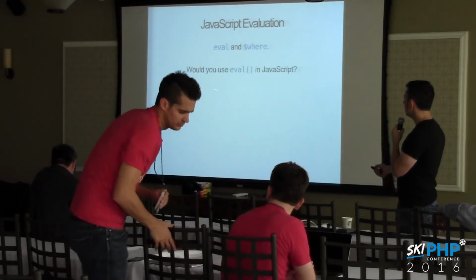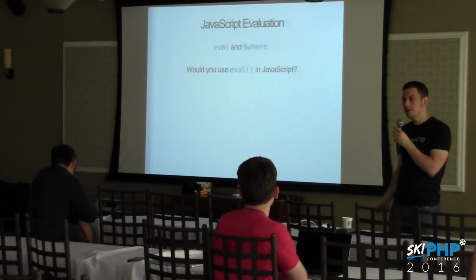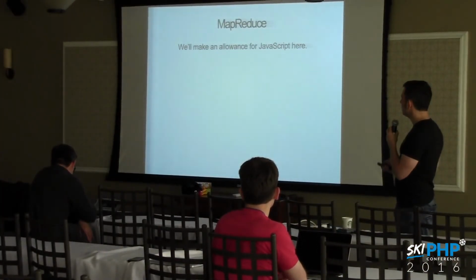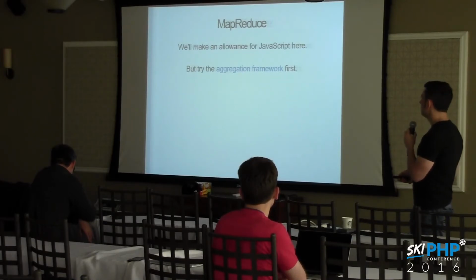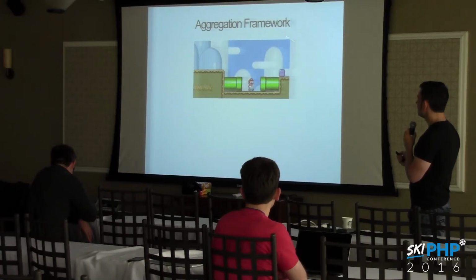And so this is only on WiredTiger since it's built into the storage engine. JavaScript evaluation: the same question is, would you use it in JavaScript or PHP? Probably not. Don't use it in Mongo. It's there. It does show up in MapReduce, which I'm not going to get into, because the better thing to encourage use of is first the aggregation framework. I could give an entire 60 minutes on MapReduce and not really get anywhere with it. This is much more straightforward.